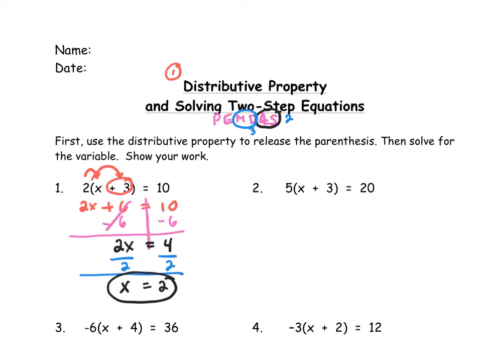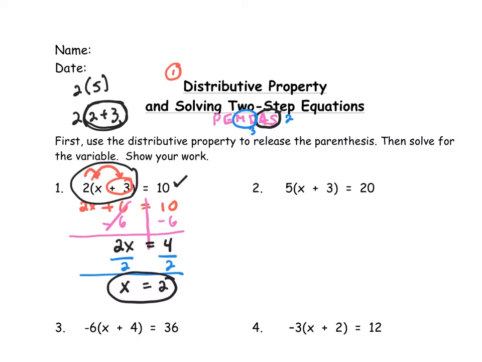And if I look back up at the original problem, I see 2 times x, and I now think my x value is 2, and then I'm going to add 3 to that. So I'm using this. And inside the parentheses, now that I have numbers, I can just go ahead and add that. So I now have 2 times 5. And sure enough, on the other side, the answer says it's 10. So I just wanted to show you a brief check.